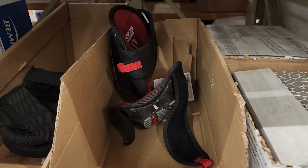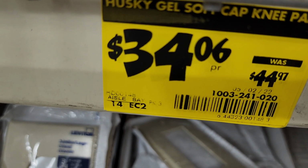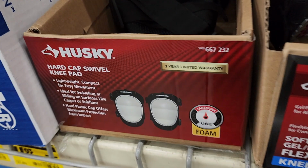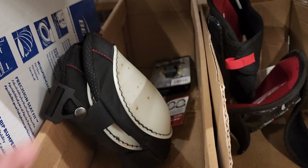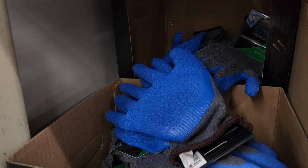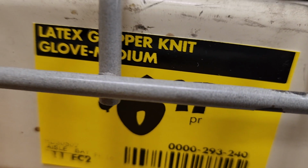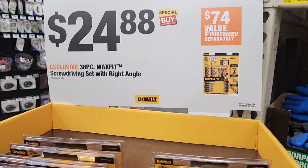You got some more knee pads here at the bottom. These look like, it says Husky gel soft knee pads, $34. Then you got the cheaper ones. These are hard cap swivel. That's the way they look. 14 down from $17.97. You got some gloves here, just working gloves. $6.97 latex grabber.